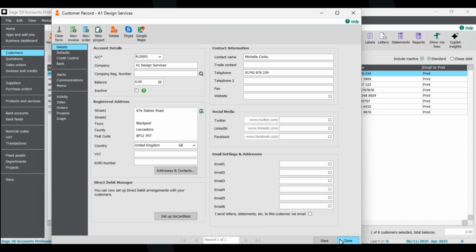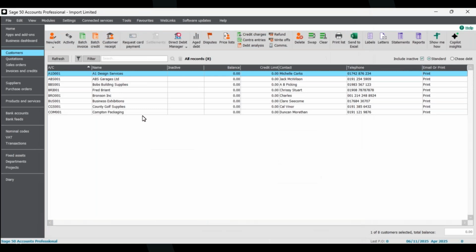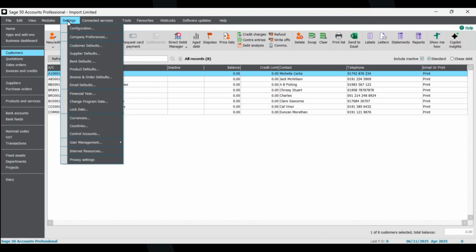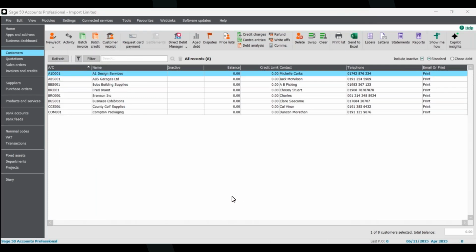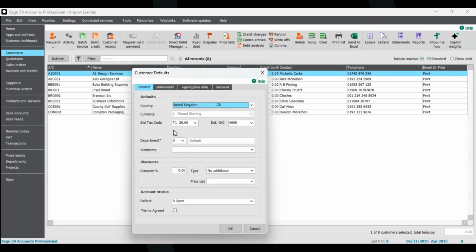So one thing to look out for though, if you are setting up customers in this way and importing them, things like tax codes, etc., aren't going to be included in what I've just imported. So if I'm not importing that detail, it's going to default to whatever is in your settings and customer default section. So in this instance, standard tax code T1.